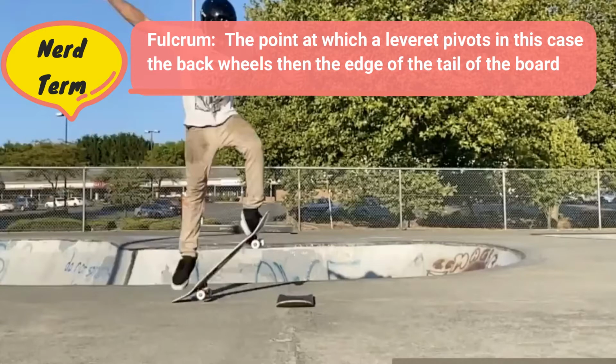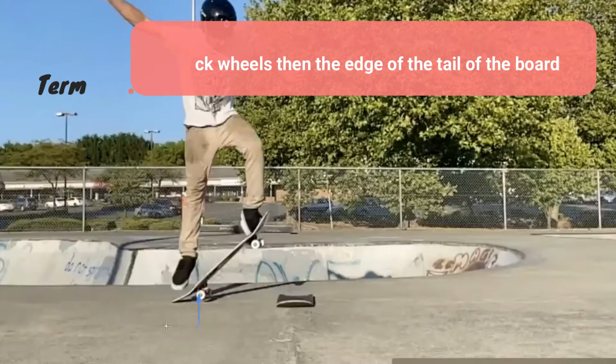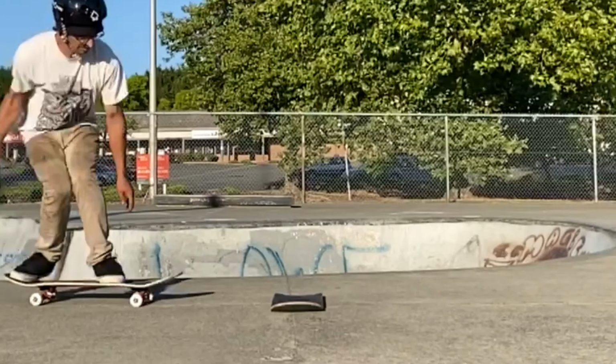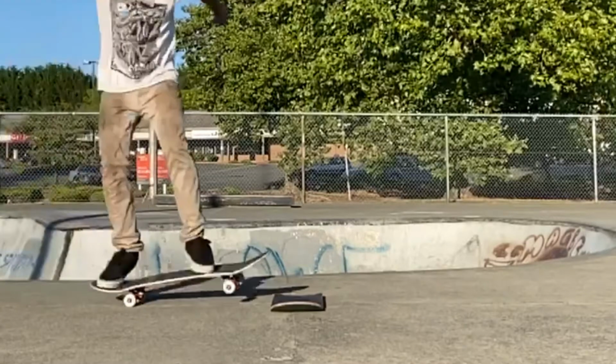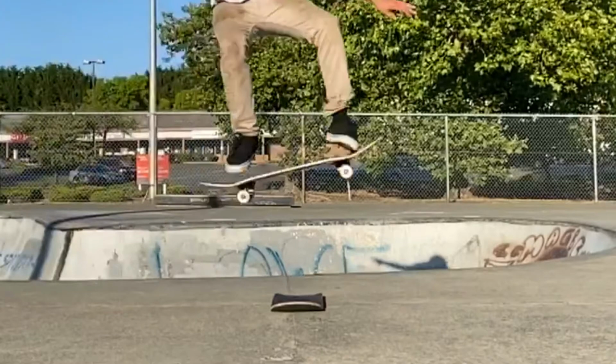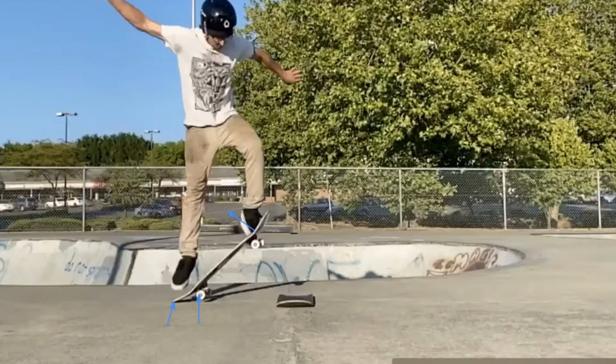So it went from pivoting around this point right here, right? Now it's going to start pivoting a little bit right around that point. And the nose, if his front foot were out of the way, would continue to climb up this way, kind of vault up. It's a really cool action, and that snap is critical. So we've got to clear the front foot out of the way, but we also have to have a good snap to get that nose up. So that's why, whenever you're practicing your ollies, there's so many pieces moving at the same time.